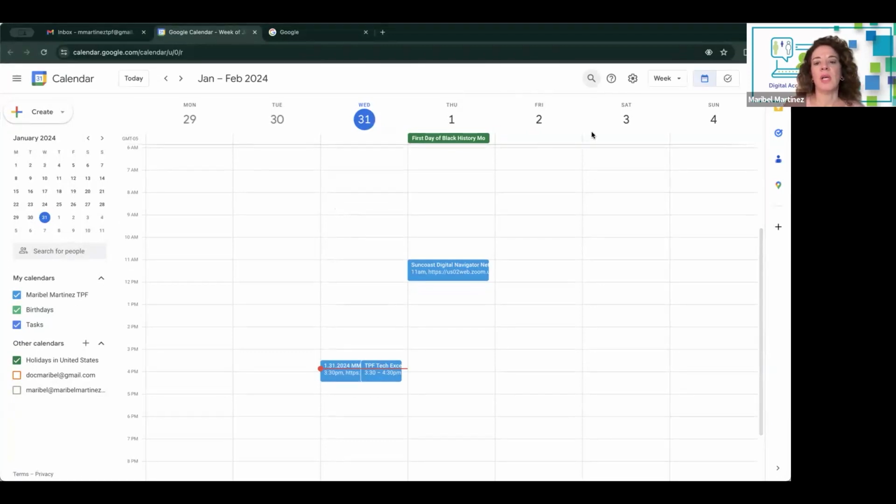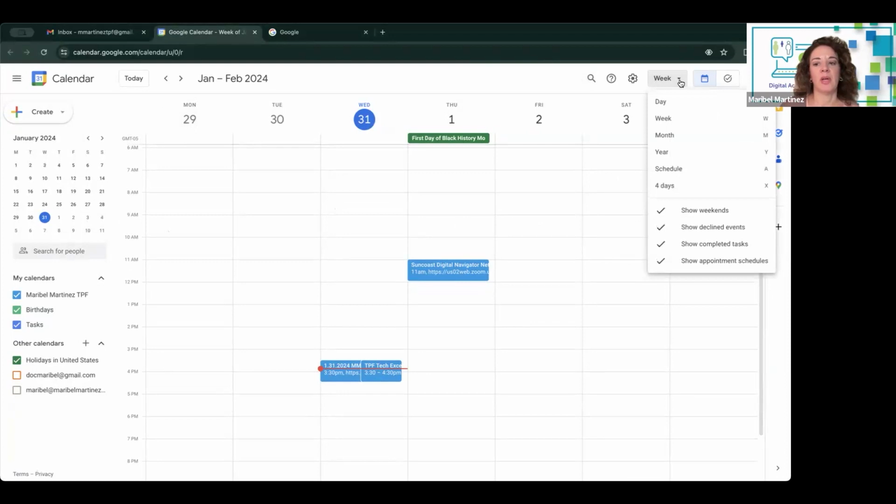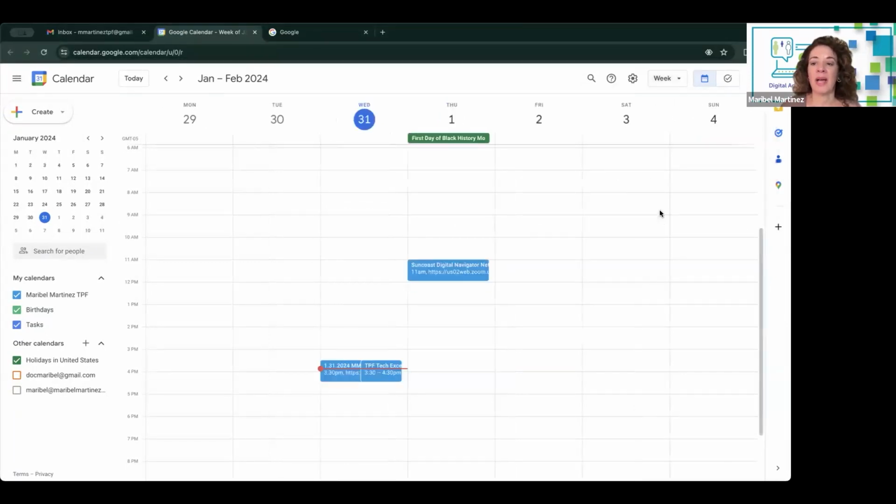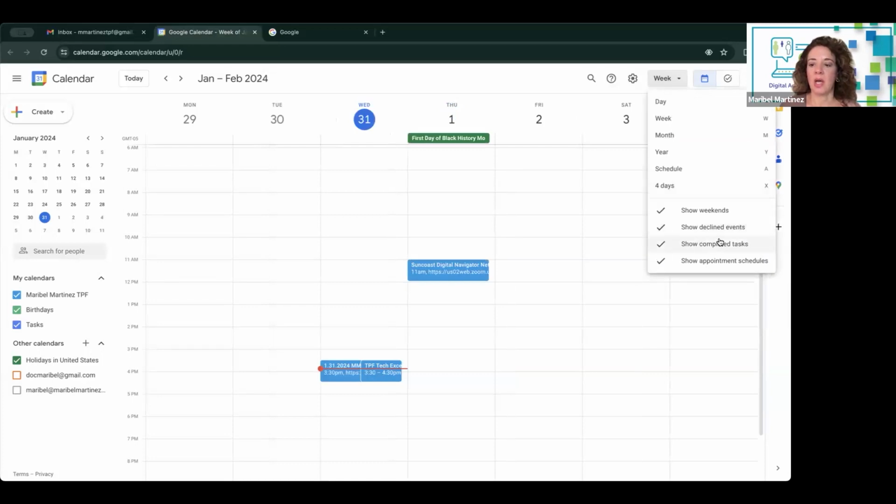So in this view, I've selected the whole week because that's what I prefer. I can also choose to start my day of the week on Monday. But if I go up here to the square where it says week and I drop down on this menu, I have some options. And you can see here that the weekends are shown. But if I only want, this is a work calendar, I can only show Monday through Friday if that makes sense for me. I don't, but it is an option for you.